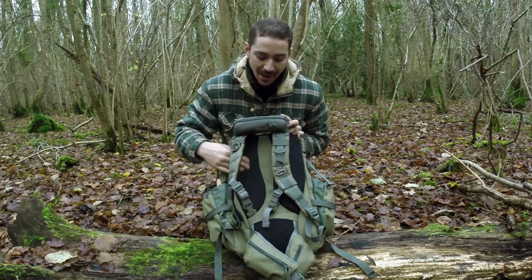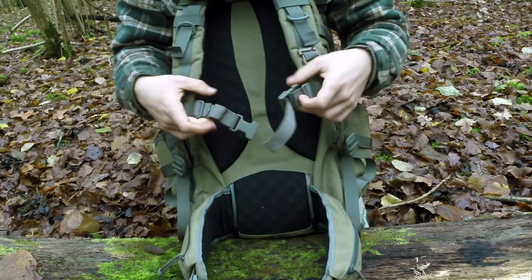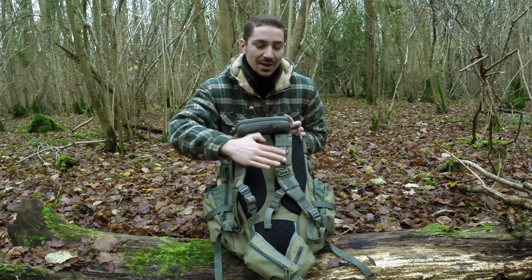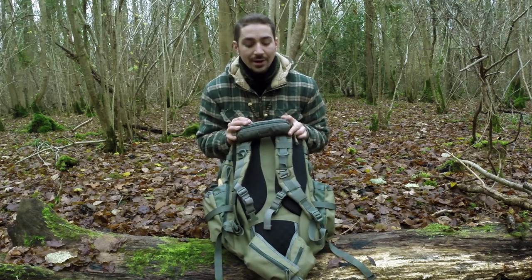And if we spin that round again, you can see we've got this egg cup padding on the back there, which is really nice and comfortable. This is an internal frame backpack. It's Maxpedition's entry into internal frame backpacks, and it has a large plastic shapeable plate with a metal bar down it, and it is very comfortable on the back. I must give it credit for that.